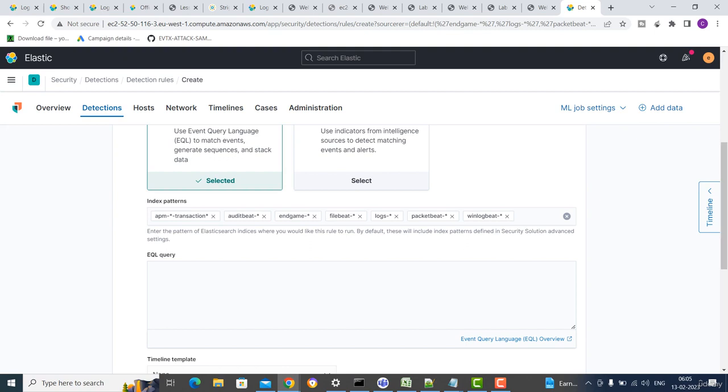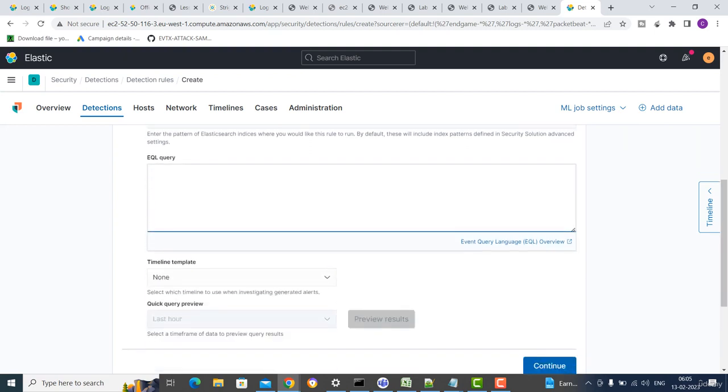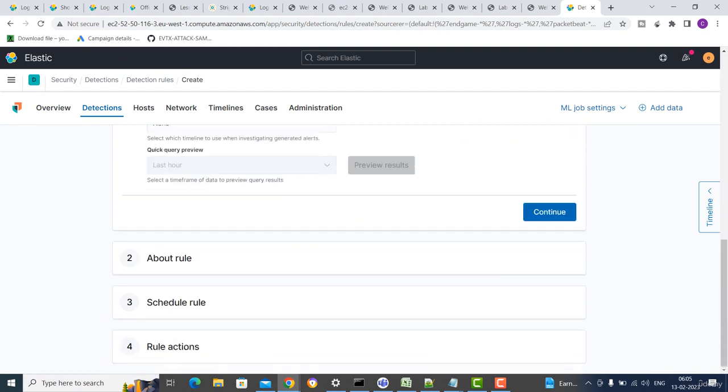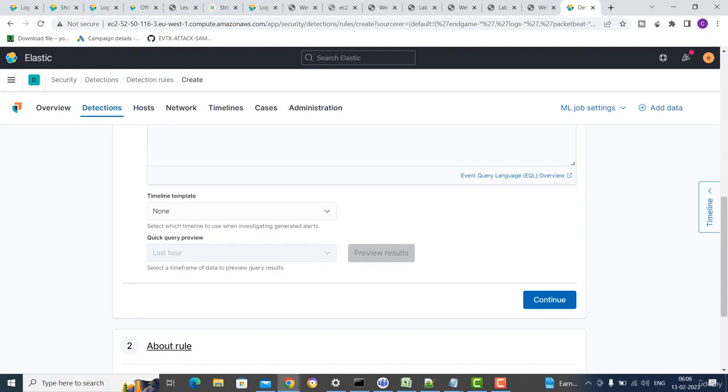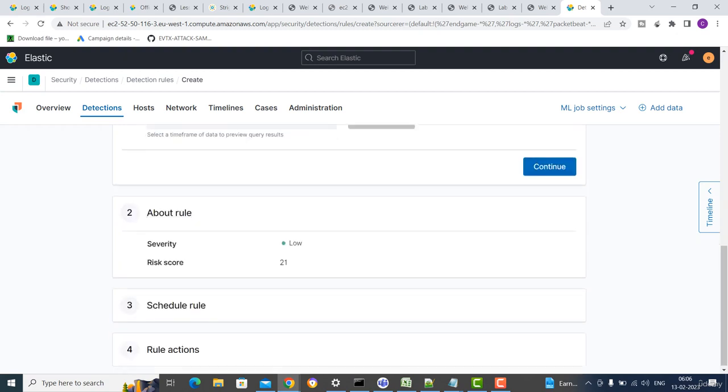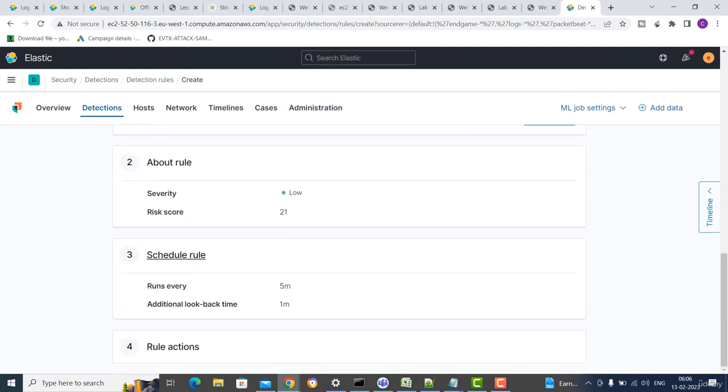They will be sending the logs. That is why I have to mention the log source here, and then specify the query, and then the rule name and the schedule, meaning how frequently we need to run this.